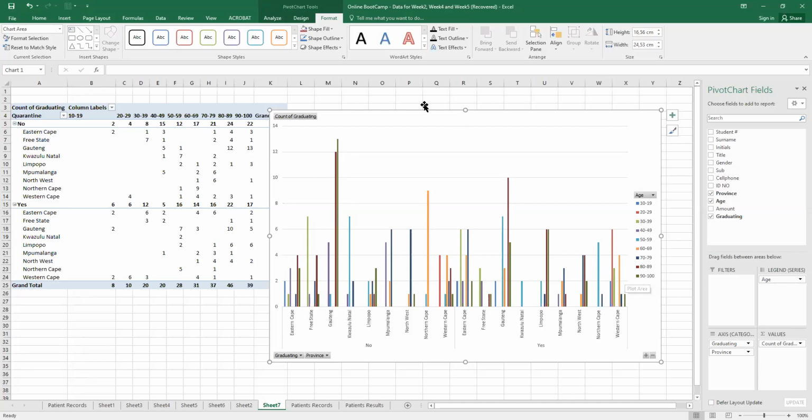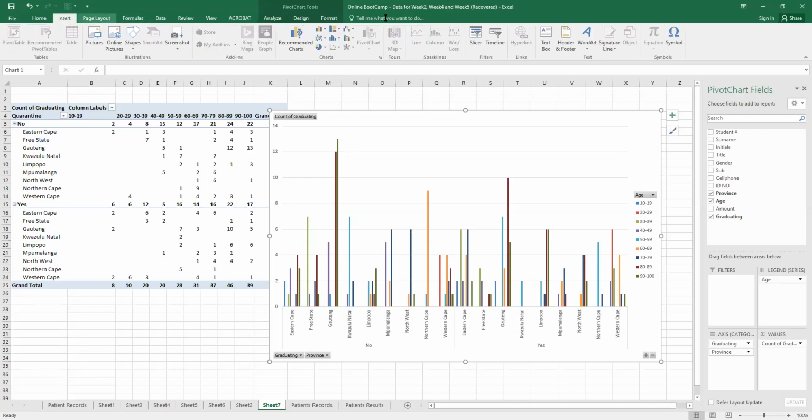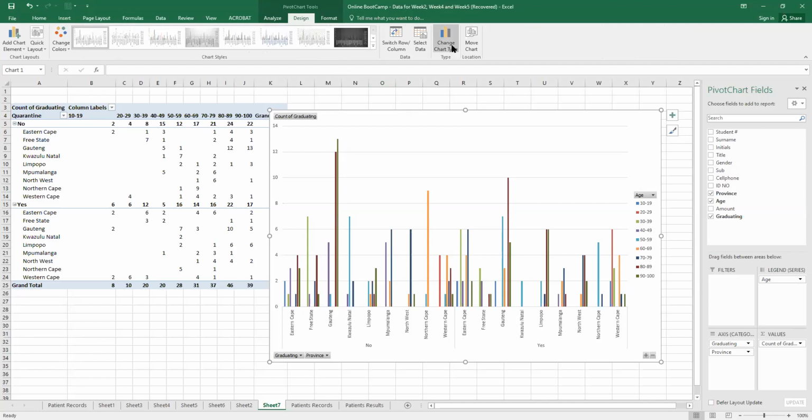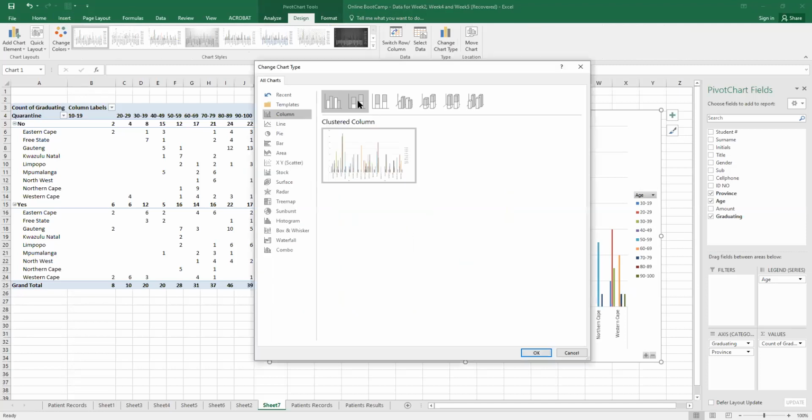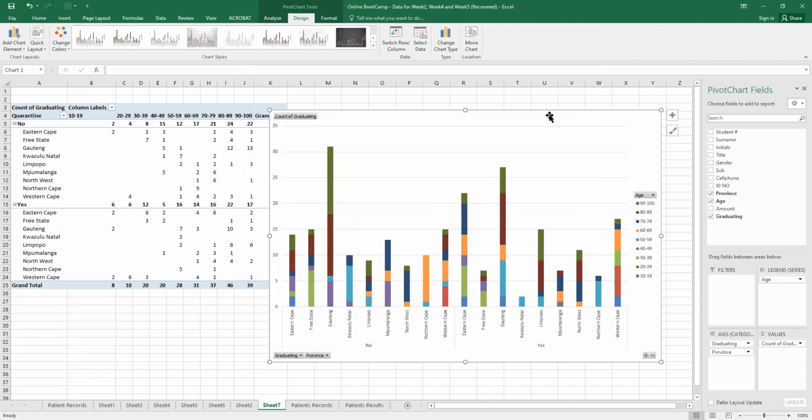The other way, as I mentioned, that you can change this is by design. You can change this to say maybe we should stack it. I think it's easier that way. You stack it like this.